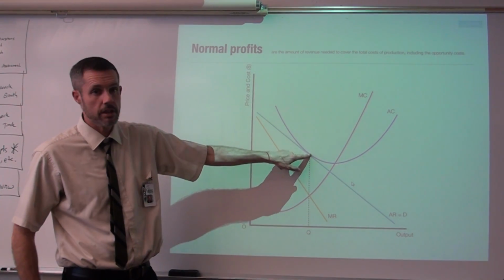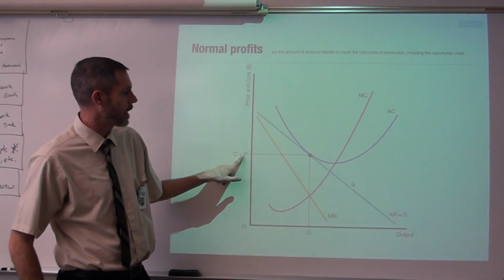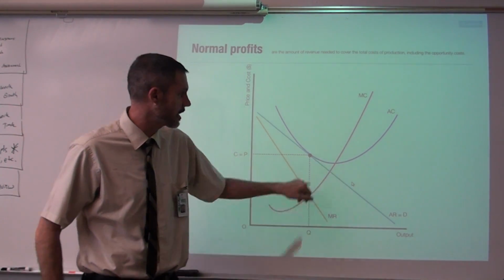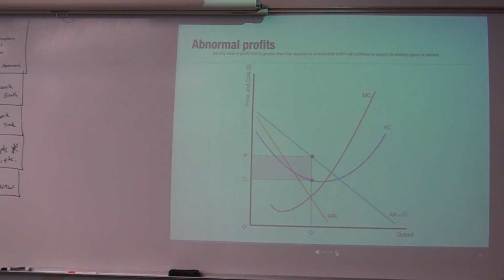You go up to the demand curve. At that quantity, this is how many people demand it, right here. That's your price, and because price is equal in this case to average cost, that means you are earning normal profits. Abnormal profits happen, in this case, when price is set above average cost. If it's a monopoly, you can keep that. If it is a monopolistically competitive market, you will see a number of firms enter the market until the point at which price equals average cost.